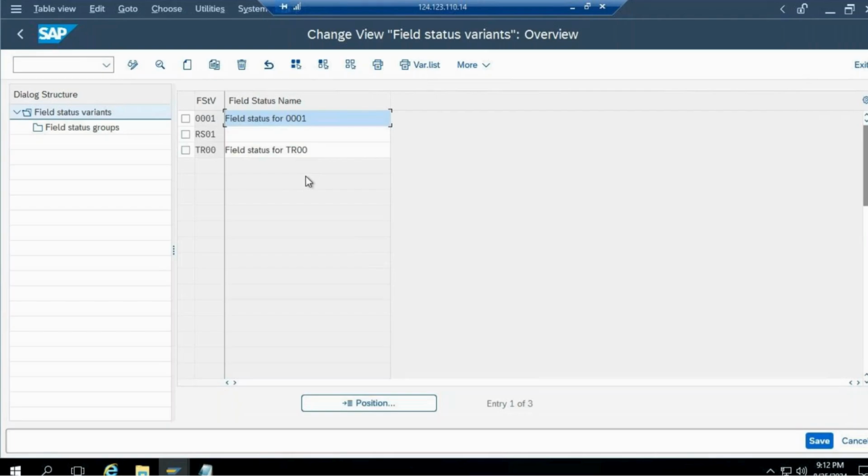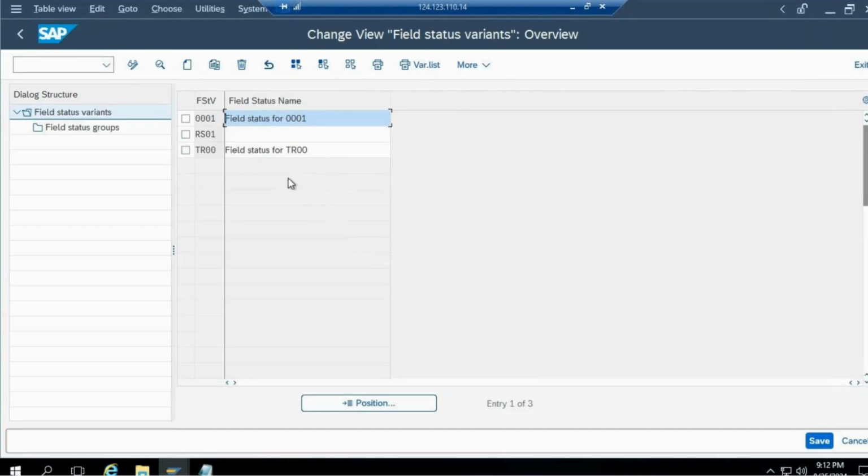The details I will discuss later when you do the transaction, but for the time being you should know the field status variant is used to control the transaction. When you do the transaction posting, at that point of time, which fields are required, which fields are mandatory, optional, all these things are maintained under the field status variant.